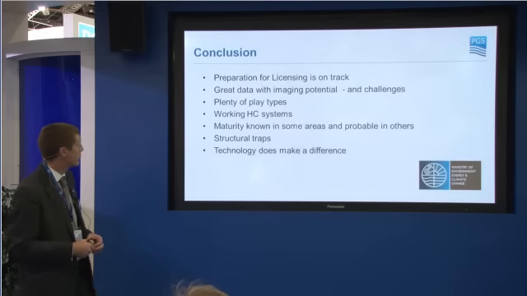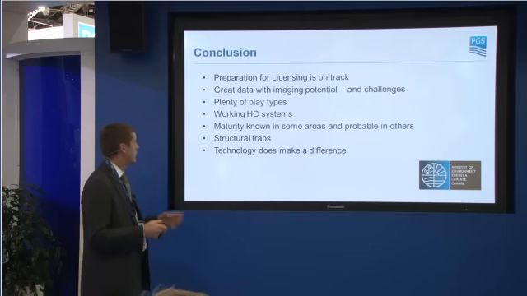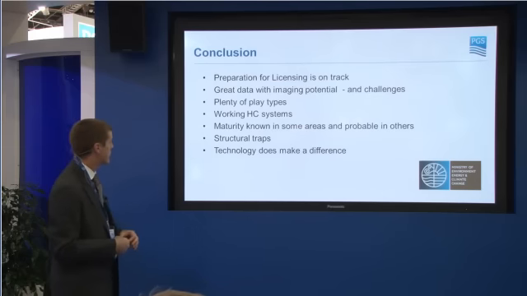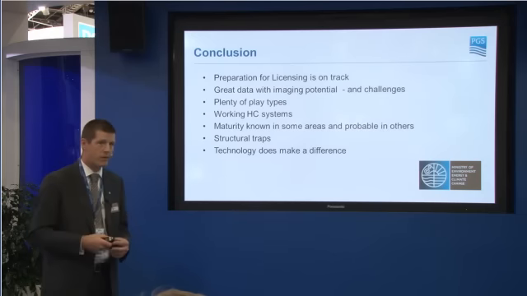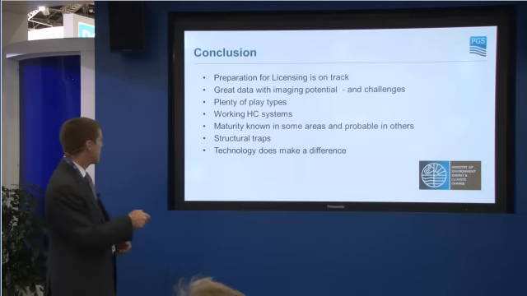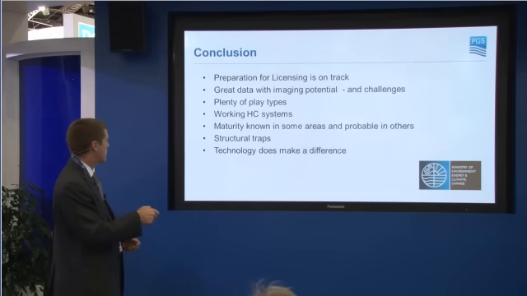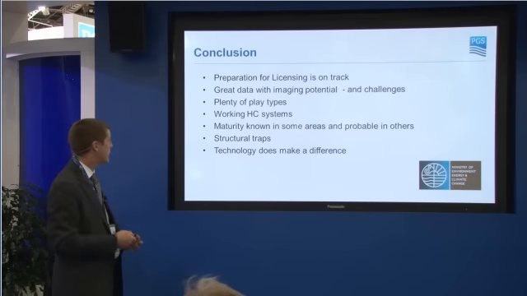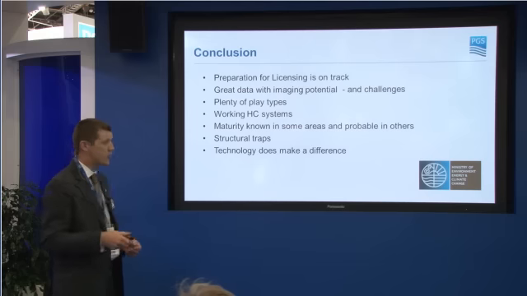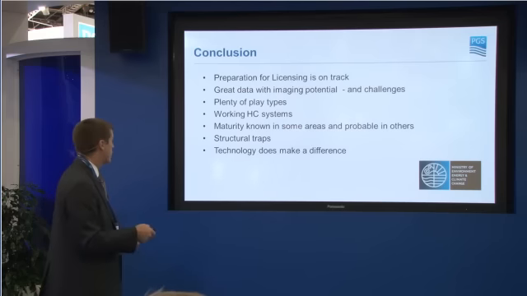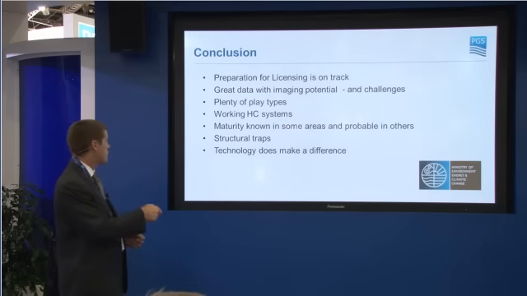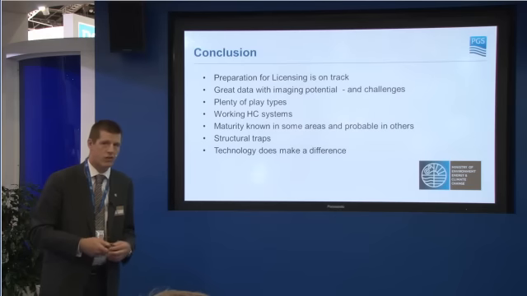So our preparations for licensing are on track. We've got great data with some tremendous imaging potential and some challenges in the structurally complex areas. There are several play types that we're identifying already. We know there's a working hydrocarbon system with the seeps and leaks at the surface. Maturity is known in some areas and it's quite likely in others. It's the trapping that's the challenge in the area.